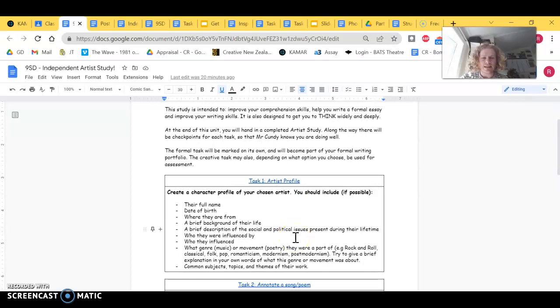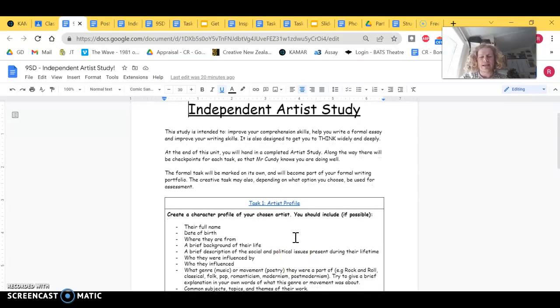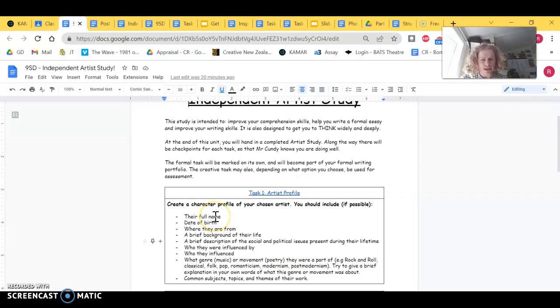Your first task, and what you're up to today, is you're going to be choosing an artist. And by artist, I mean that it can be a singer, songwriter, or band. It could be a poet or a writer of a novel. Or it could even be artistically like a painting artist as well. It just has to be someone that creates a work that you'll be able to analyze later on, because you're going to need to do that to something later on.